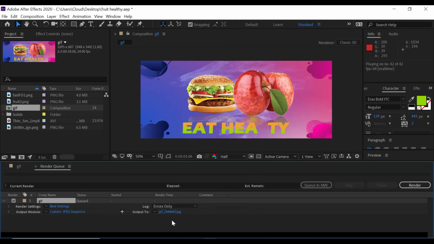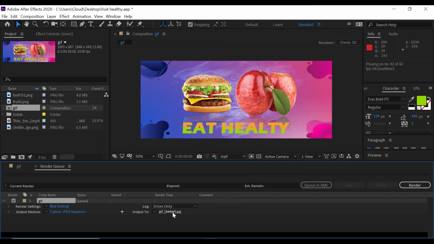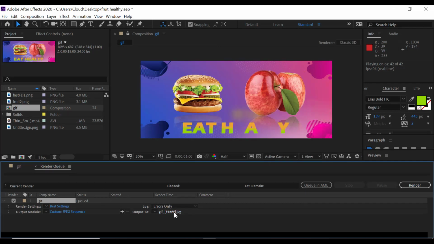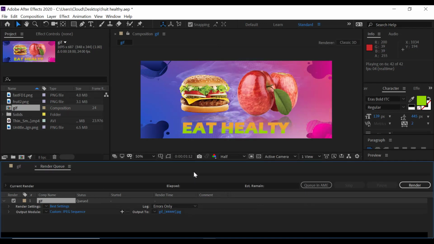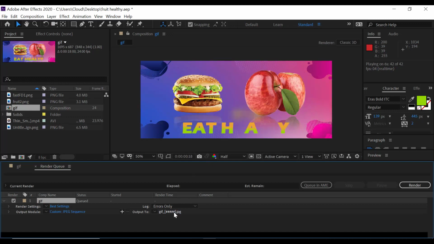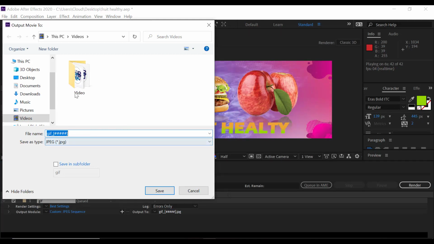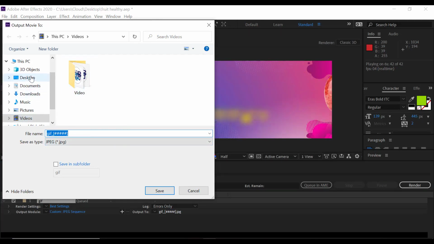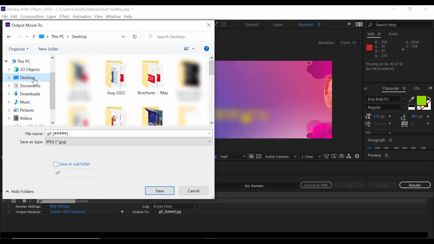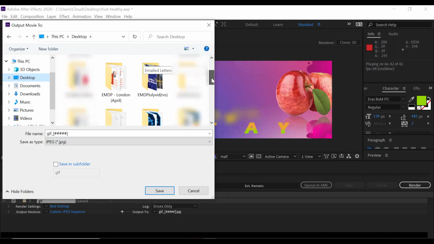So what we can do now is decide where to save this file. We're going to save the result of the GIF creation in a folder. Okay, let me put that on my desktop.